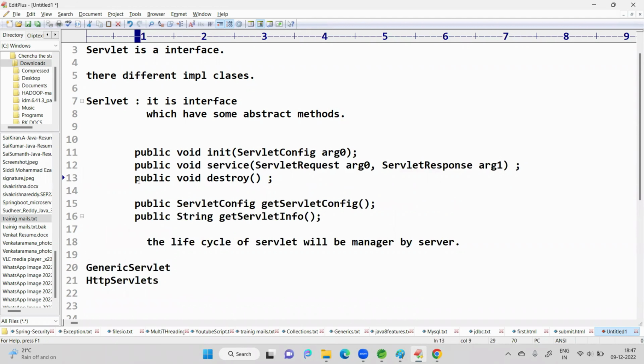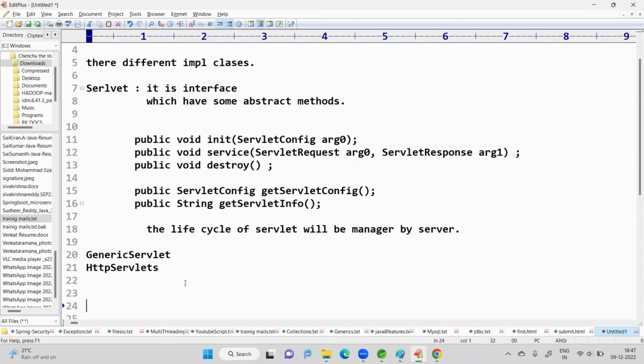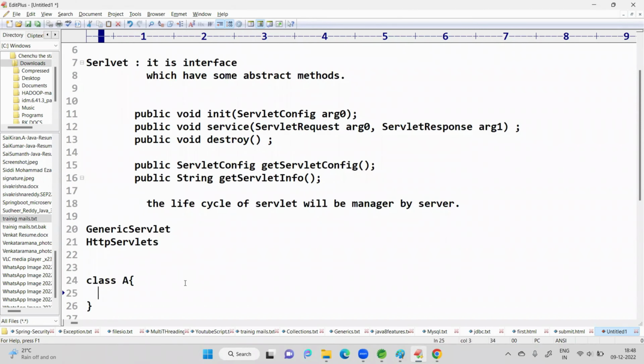Whenever we are going to work with Java applications, who is creating the object for our class? Respond, please. I have a class A. In class A, there is one method M1. How to call this M1 method? Any idea?